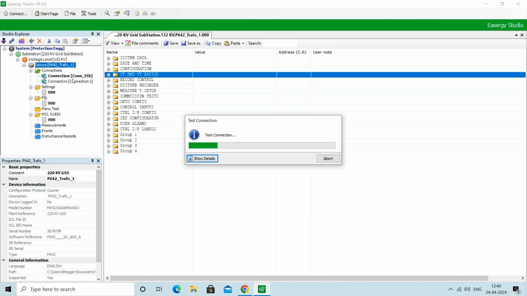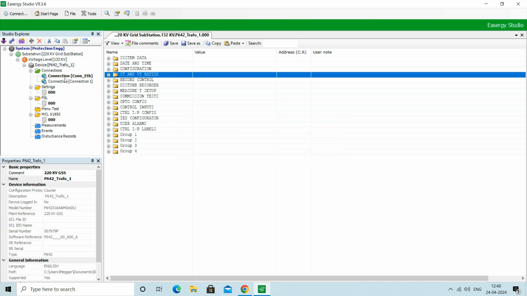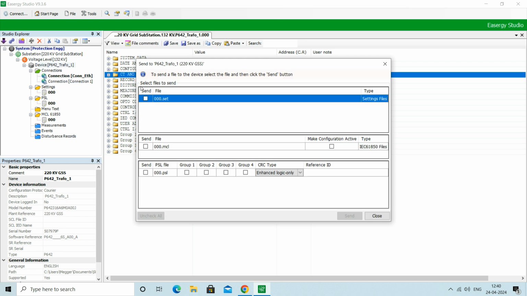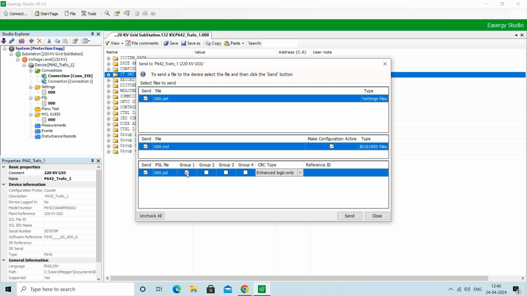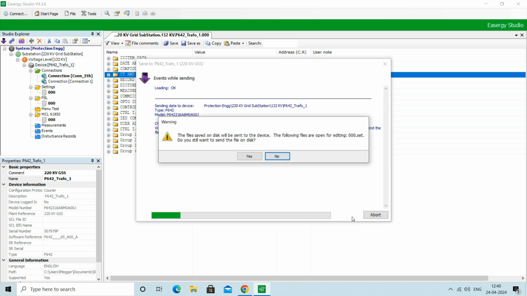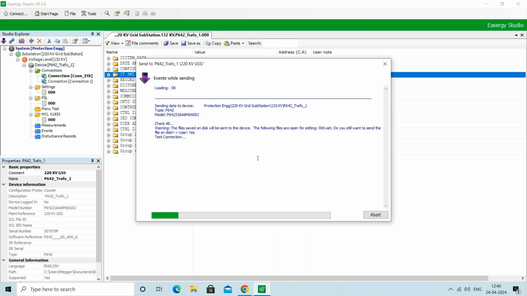So now we will send these three files which we have changed a little bit through Ethernet connection. We downloaded them through serial communication and we will upload them through Ethernet communication. Just tick on all the files which we have changed in this dialog box, tick on those settings and we will send, and you can see that they are sent through Ethernet communication.